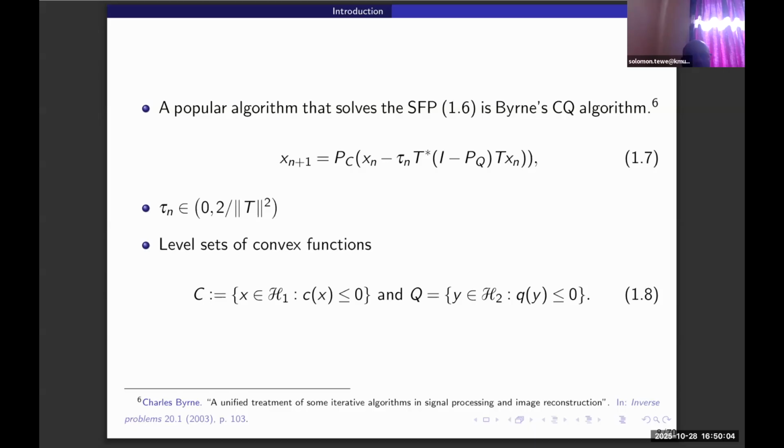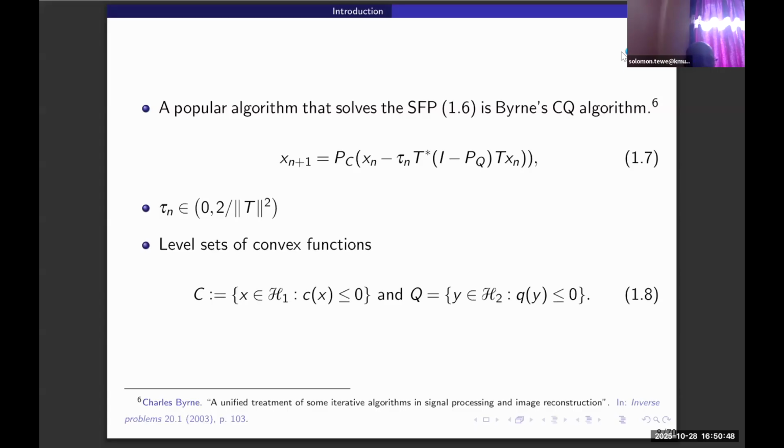There is a popular algorithm apart from that of the first author who introduced the split feasibility problem, that is CQ. In the case of the first algorithm, it requires solving the inverse of the operator, and we know that finding the inverse of an operator is not an easy task. Sometimes we may not have the inverse of that operator. So due to that, it did not become popular. But later, Byrne introduced an algorithm, shown here by equation 1.7. But it has its own limitation because, as you can see, the step size depends on the operator norm.